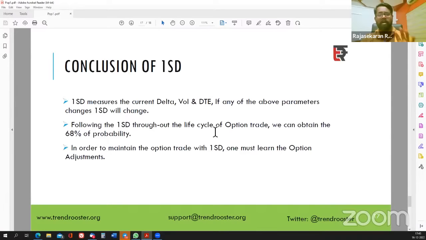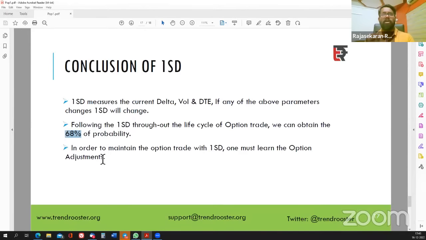Which means at the time, that one standard deviation is covered, okay? Next day, if the market shifted 100 points away, then you need to map this iron condor profile to match the one standard deviation. So that you keep on maintaining that 68% probability. You understand what I'm trying to say? Earlier, we saw that in the law of large numbers, when you keep on rinsing and repeating, in a higher number of spins you obtain the real performance or real probability, right?